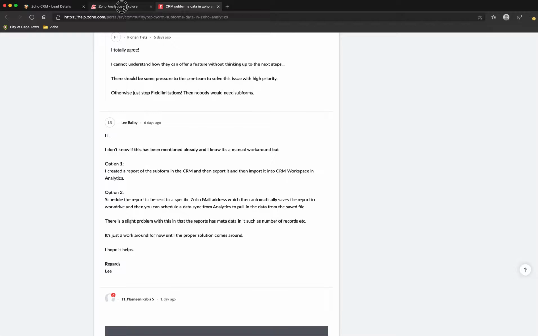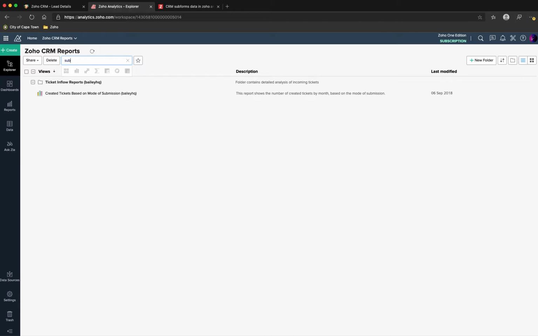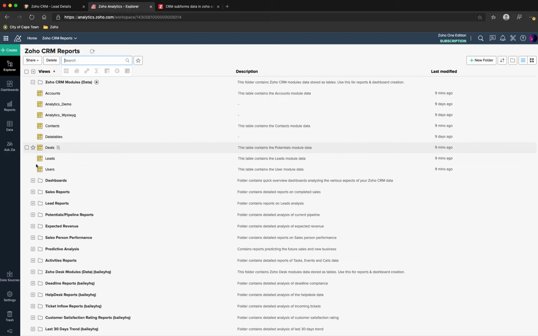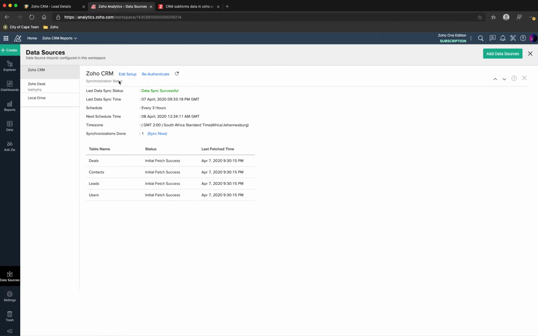So if I go to my analytics workspace, I'm going to search for it, and there's no subform table. If I go to data sources, go to CRM, and click on edit setup.